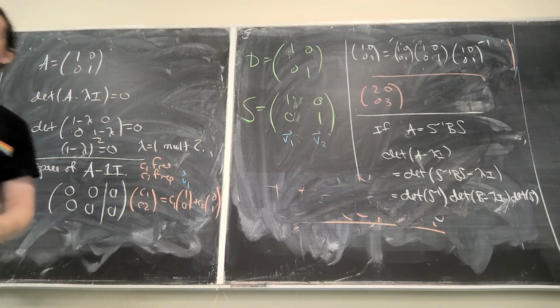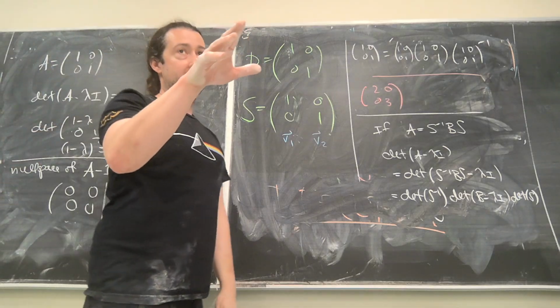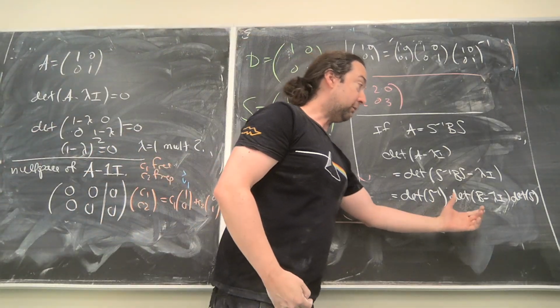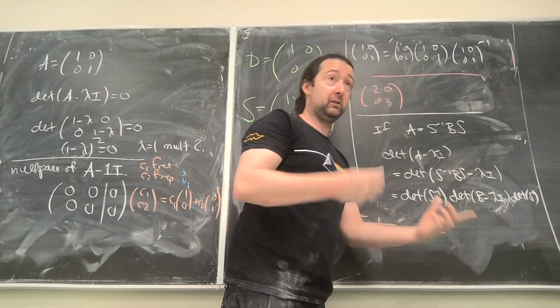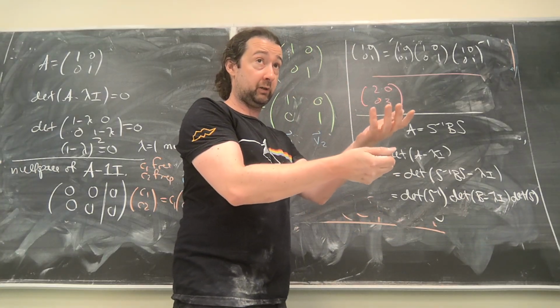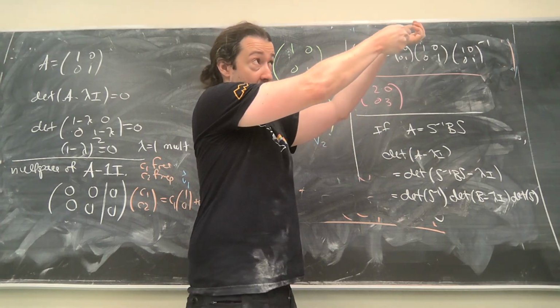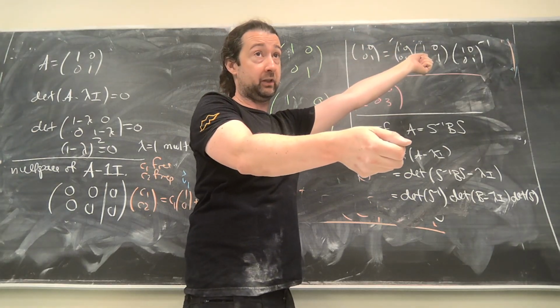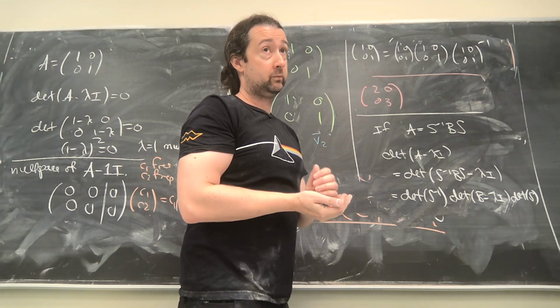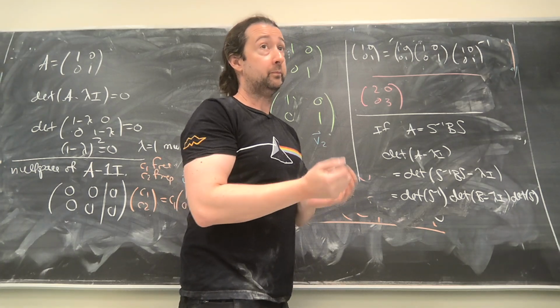So I'll do it in detail next time, but that's what's happening. The simplest thing that a matrix could share a characteristic polynomial with is a diagonal matrix that has all of the roots for that characteristic polynomial down the diagonal. The characteristic polynomial is like you're subbing into x. Yeah. Oh, okay.